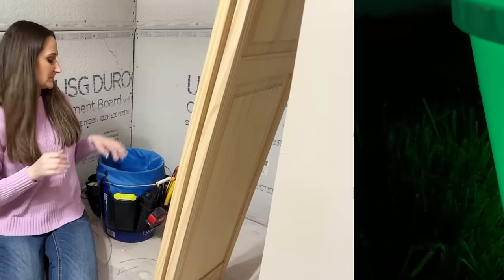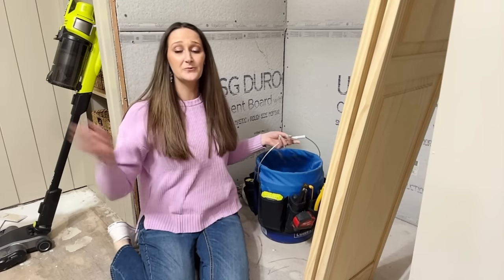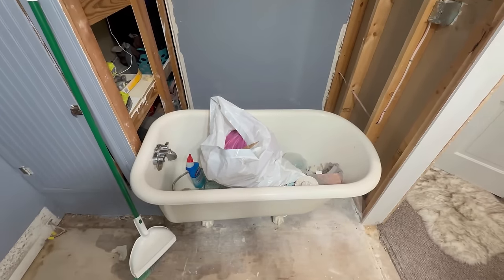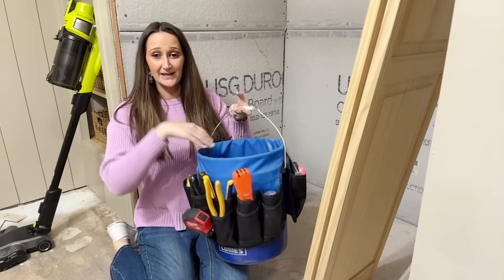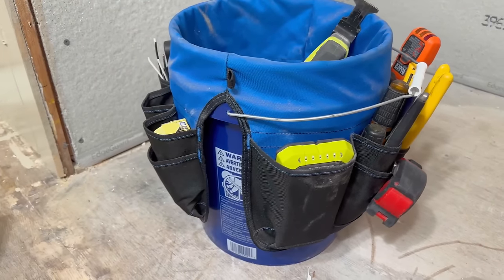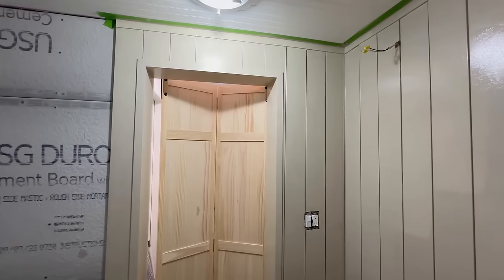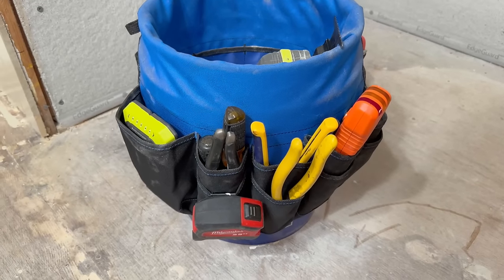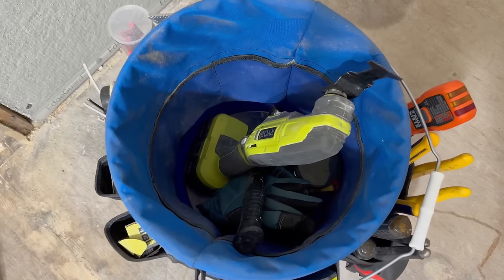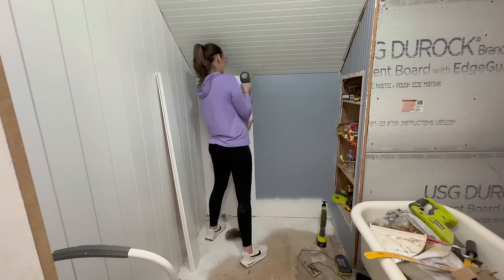Here's a cool little gadget that has been pretty priceless to us recently. We started renovating our upstairs bathroom and this tool organizer insert sits down into your bucket and has all these pockets around it to hold your tools. Whenever you have to truck things up and down the stairs this has come in super handy. It also keeps everything condensed and easy to grab — smaller tools around the outside and bigger ones right in the middle. If you want to see updates on our bathroom renovation I'll have that video linked down below.